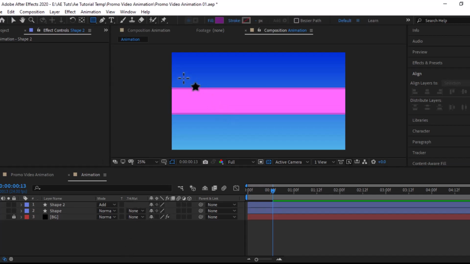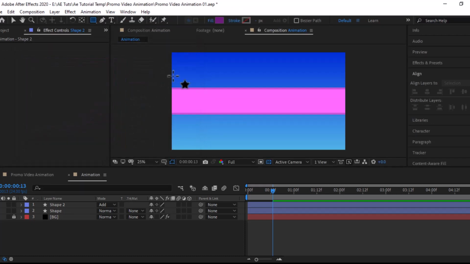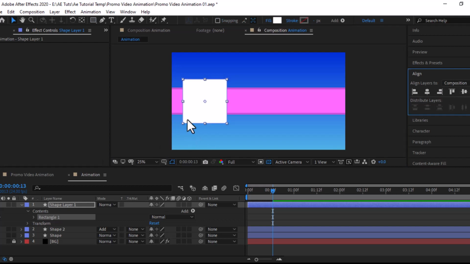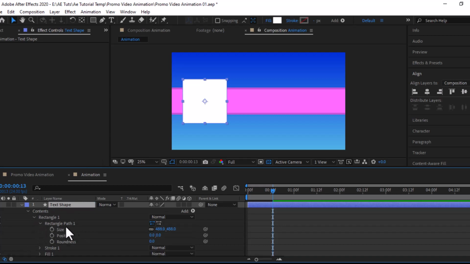Again go to the shape layer and choose the rectangle, set the color to white, hold Shift, and draw a perfect rectangle with hold Shift. Set it to the horizontal center with a Line tool. Now set the anchor point in the center, hold Alt plus Ctrl and hit Home button. Press Enter to rename it. Size should be 500.